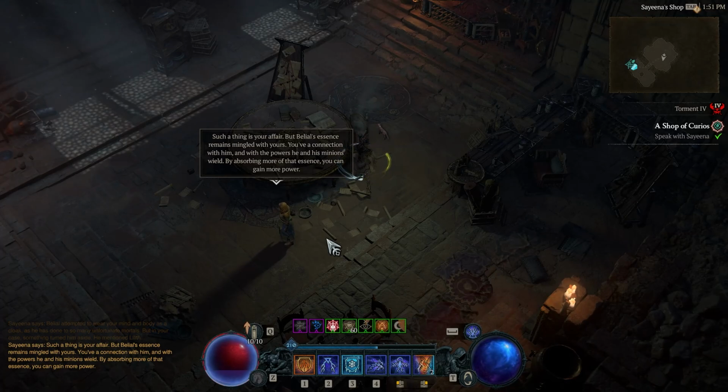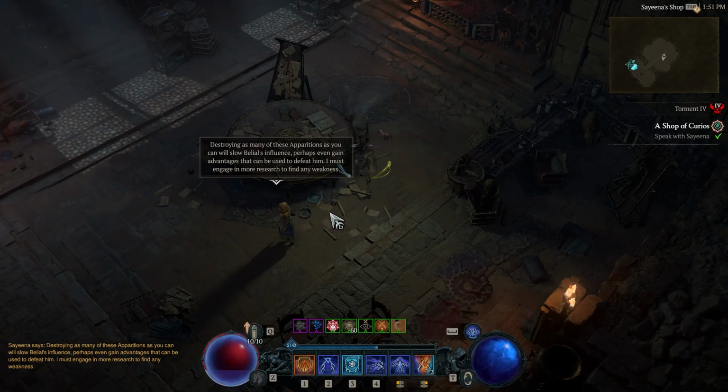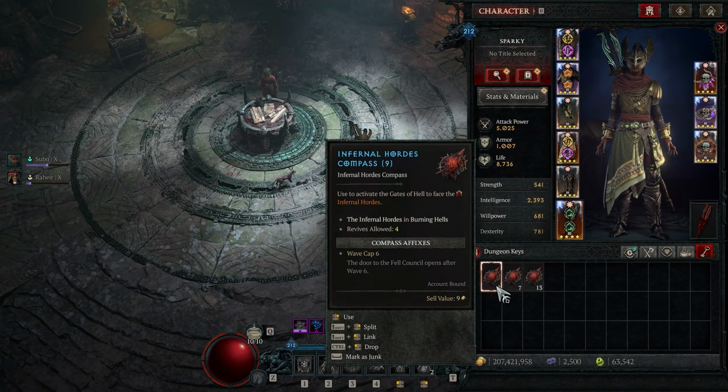Now, this used to be a decently long part of the farm because you actually had to go out and farm and summon and loot bosses and farm their materials. But now, with the newly discovered method of reputation farming, it is much easier. The newly discovered reputation farming doesn't require you to have any boss material. All you need is a few Infernal Horde compasses, because Infernal Hordes are going to be the place where we farm this reputation in, let's say, 2 hours.